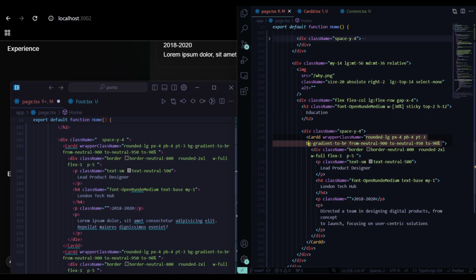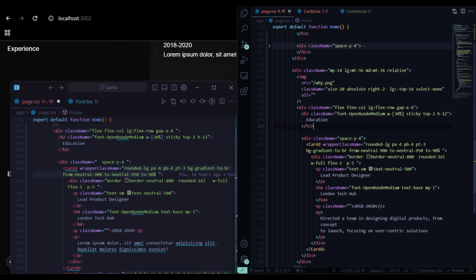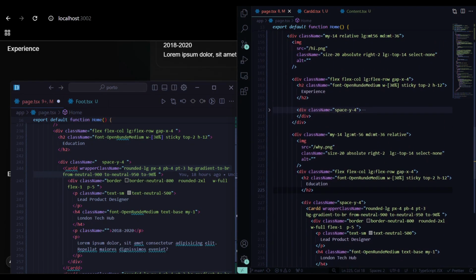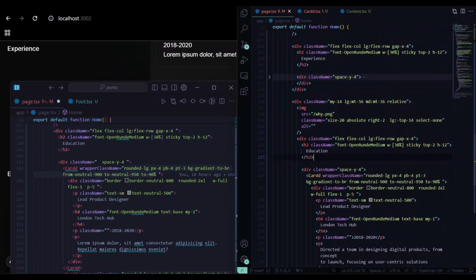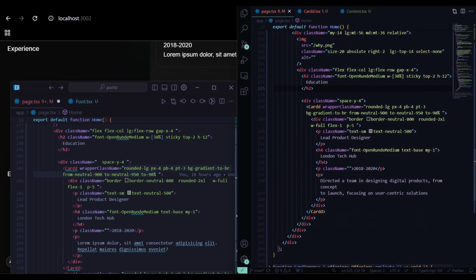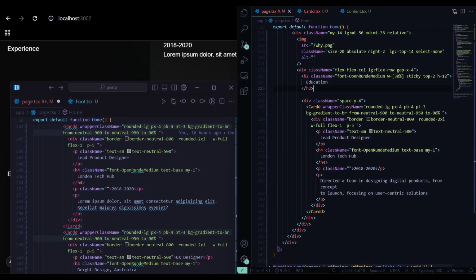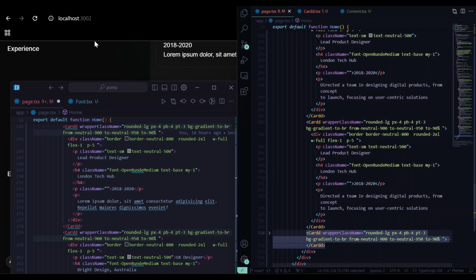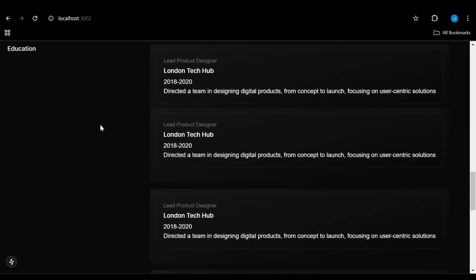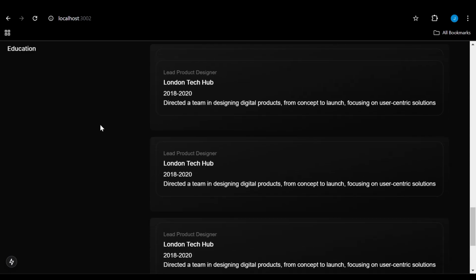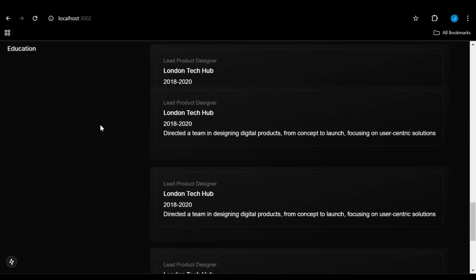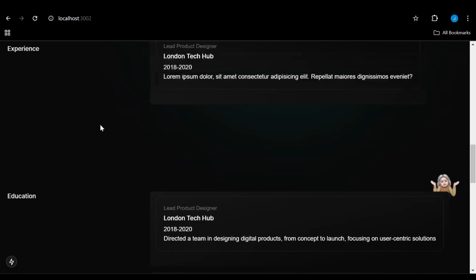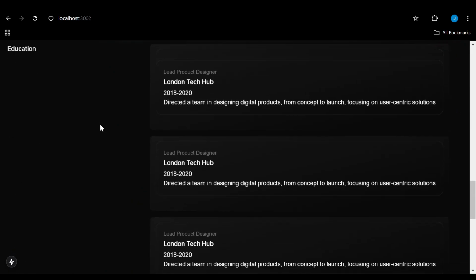We are giving them basically the same style, so no need of changes. And if you want to, you can loop through an array of stuff so that you don't need to duplicate the card over and over. But for me, I'm just duplicating the cards for simplicity. So if we go here, 1, 2, 3, 4, 5, 6, 7 and 8, you can see we have a whole lot of these cards stacking up on each other like so. Looks good, right? So satisfying. So they stack on each other.